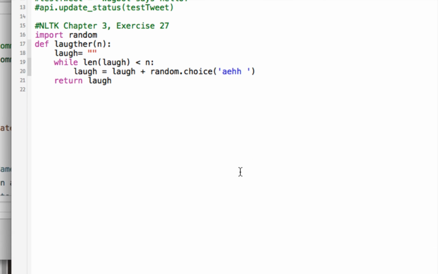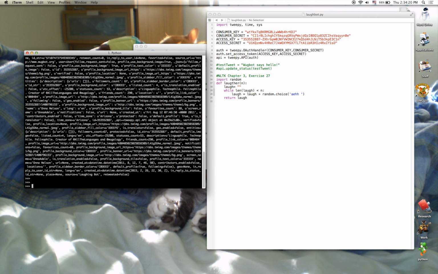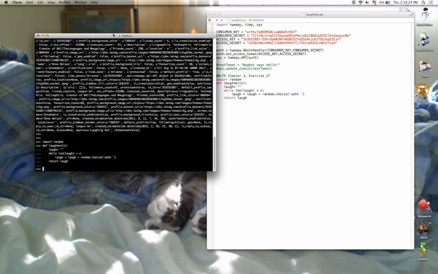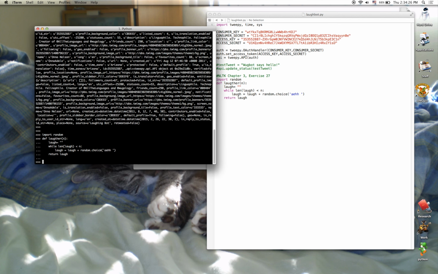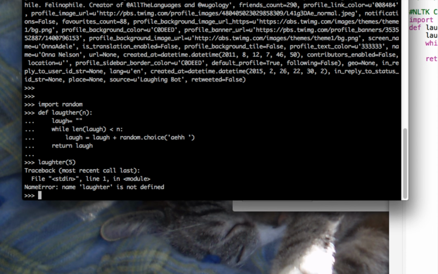So, zoom back out. Now if we go back to Python and we define our function laughter n, right now we're not doing anything with Twitter, we're just making sure that our function laughter works. So if I put laughter 5, let me zoom in on this, laughter not defined.